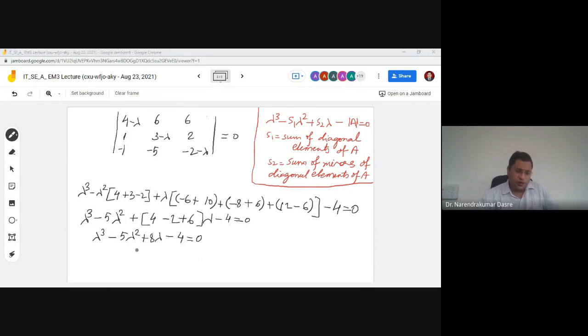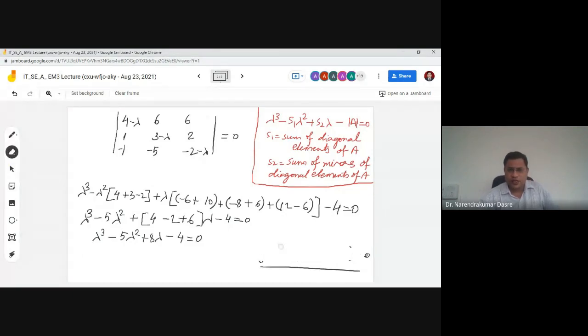So don't tell me the roots, but please tell me what are the factors you can have. So factors will be of the form (lambda minus A)(lambda minus B)(lambda minus C) is equal to 0. This kind of factorization I want, because I have 3 roots here. This is a cubic polynomial, so I'll be having 3 roots. I want you to find out these 3 roots by using the calculator directly.